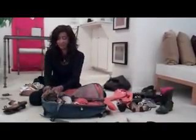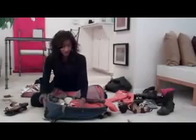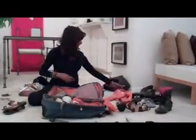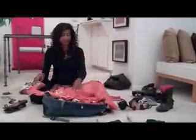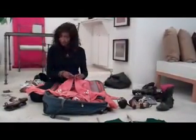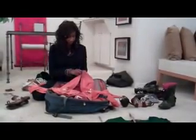So we're going to take those, and I'm just going to stack them right here next to the other pair of khakis, so it doesn't take any of this room down here, because I still have some space down here I haven't utilized yet. So now we have our little zip top. Once again, it does have something that can go with it. My little sweater. How about that? So we're going to close it up.